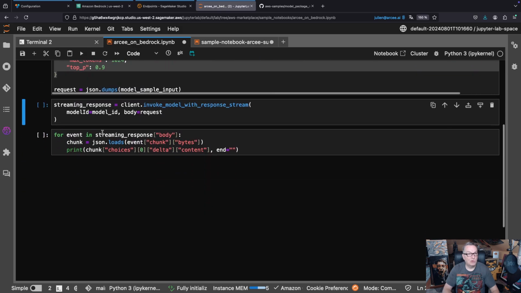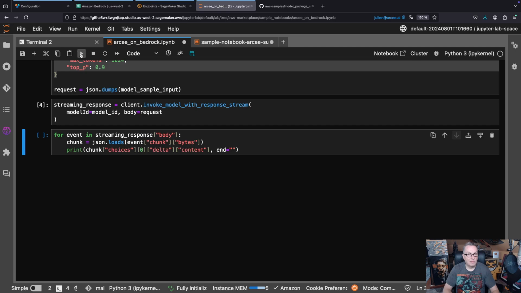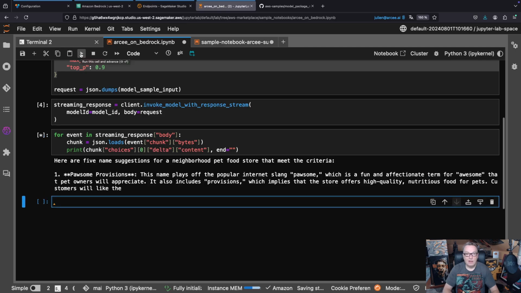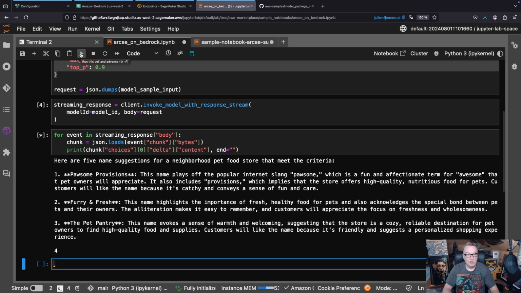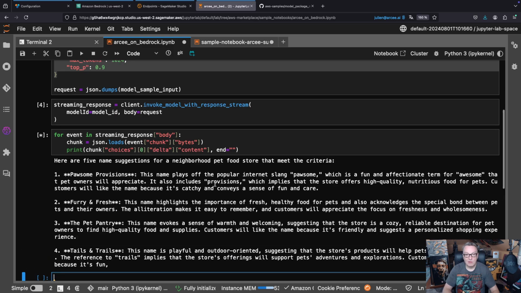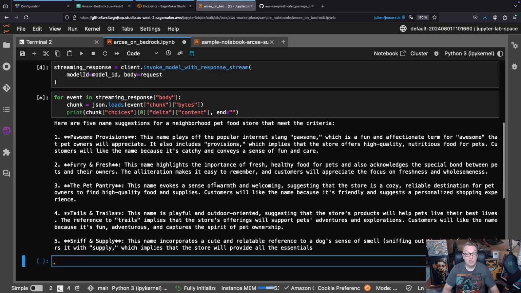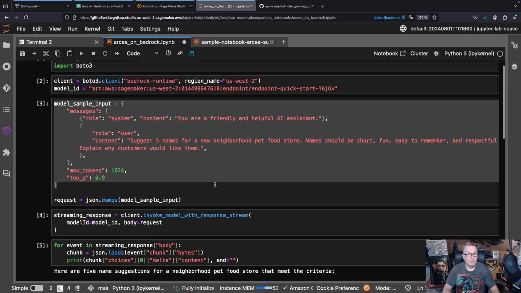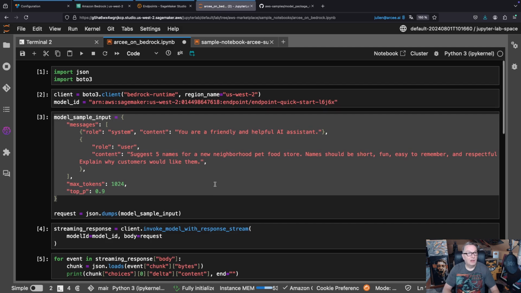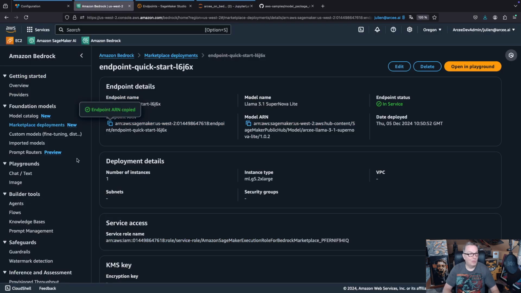And then we just invoke, and this time I'm going to be using the streaming API. And voila, right? Pretty good speed for our model, even though we're only using a G5 2XL instance, which is a single GPU instance. Very cost-effective one. So that's how you do it. Okay. All right. Why don't we try our other deployments?